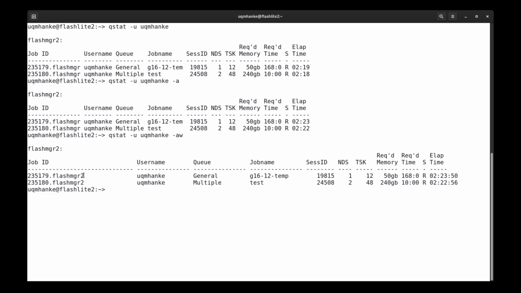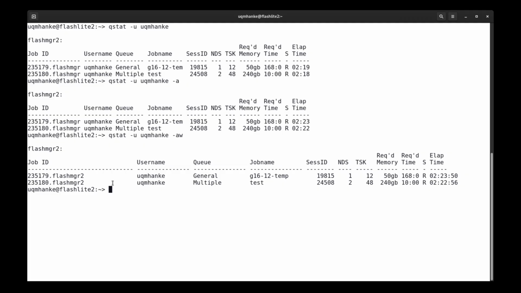What that helps with is that we can now see the full job ID with the full name of the queue manager. Sometimes when the job names are very long, this output will then show the longer job name as well. The other change is that the elapsed time is now shown in hours, minutes, and seconds.